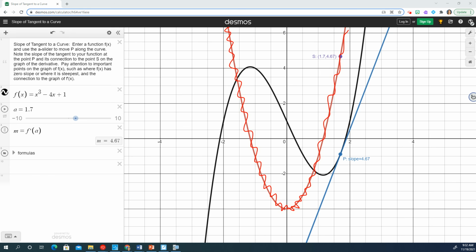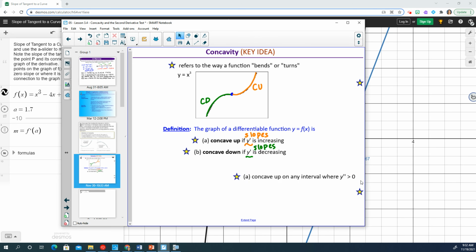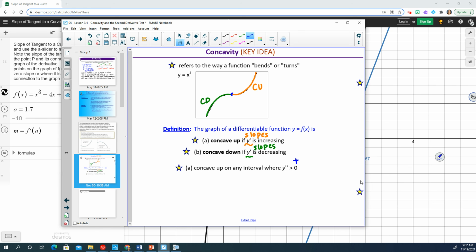So basically, the derivative of the first derivative, what we call the second derivative, anytime it's positive, we can conclude it's going to be concave up. Anytime our second derivative is negative, it's going to be concave down, because it's referring to the derivative of the derivative. It's like taking the first derivative test of the derivative function. So we can locate where our first derivative is increasing and decreasing, and then link that back to concavity of the original function.